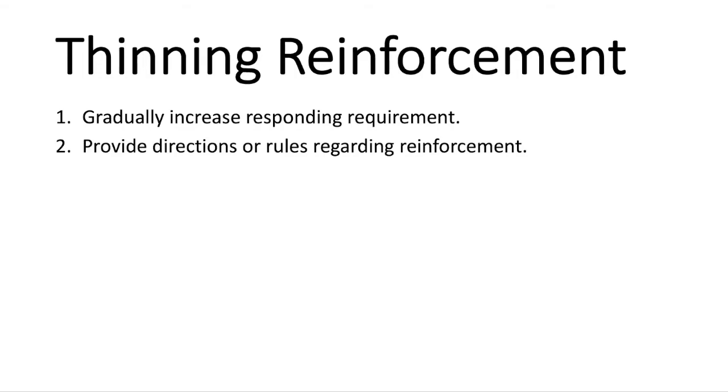Now, for some students or clients that we're working with, particularly with ASD when we're talking about this course, they're going to need support for a very long time or throughout the duration of their life, depending on severity. But what we can and should aspire to is helping them learn a skill, insert that into their repertoire, and then move on and work on other skills. And the only way we can do those things is if we're thinning reinforcement for some skills as we're introducing new skills. What that means is we gradually increase the responding requirement for them to gain reinforcement or meet their reinforcer. And we can provide directions or rules regarding reinforcement.